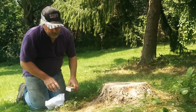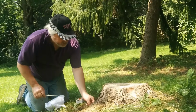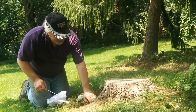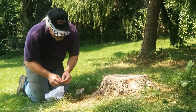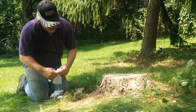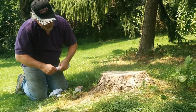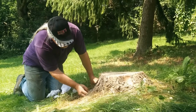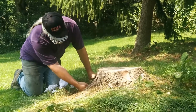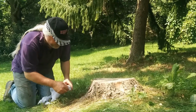Now we've got the tough part, getting a little fire started. Use some candles. They're always good for getting things going. A little bit of wax and some paper. Whatever we can get going here, we're going to end up pushing deep into the hole, and we're going to try and get a chimney effect going that will allow the smoke to come up out of the top.